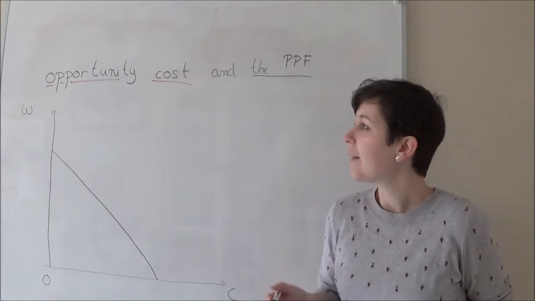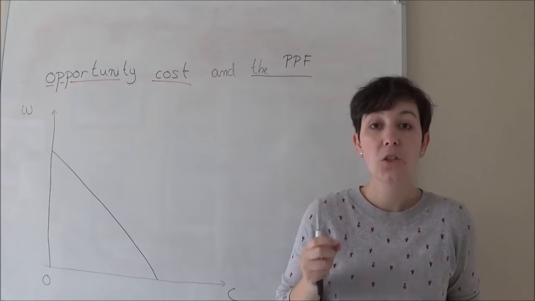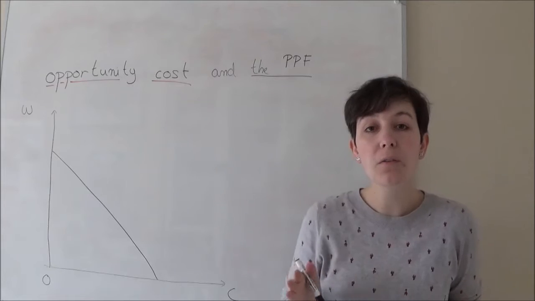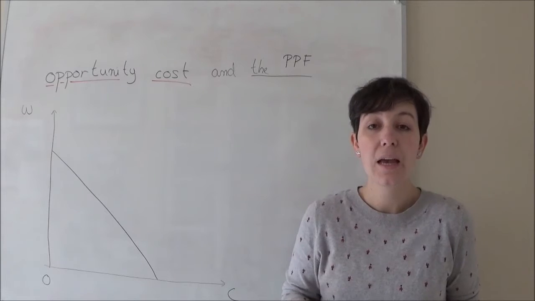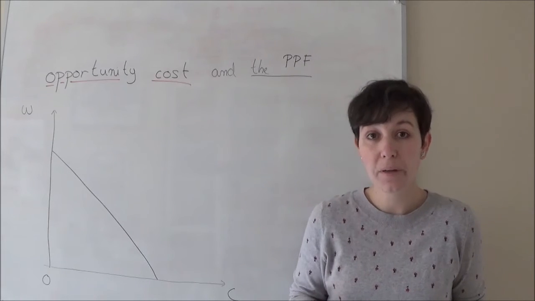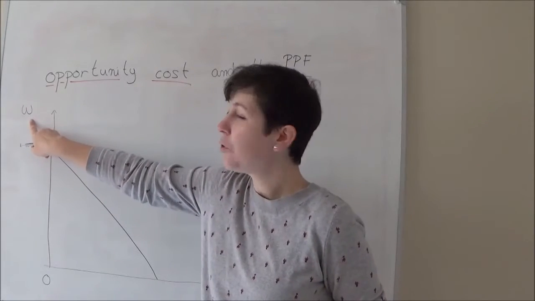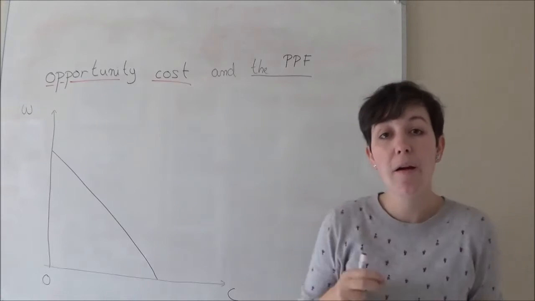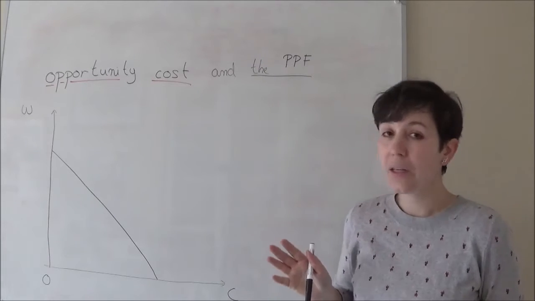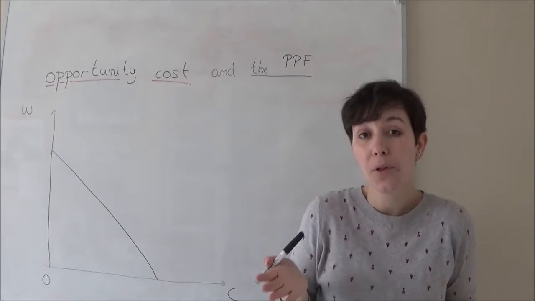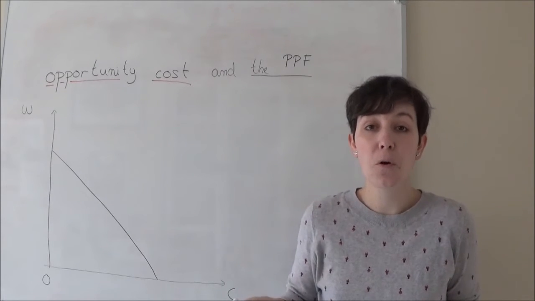The other concept that is really interesting is the production possibility frontier. It is a representation of all the combinations of two goods that an economy can get, given the limited resources that economy has. Here we have an example, with W for wine and C for cheese. We have an economy that is only producing these two goods. Labor is the only production factor, and we just have a limited number of workers.